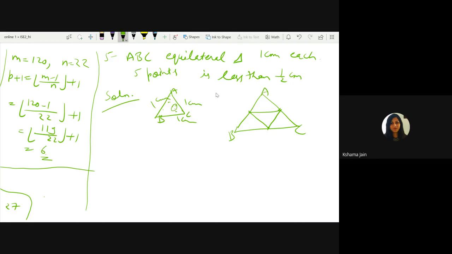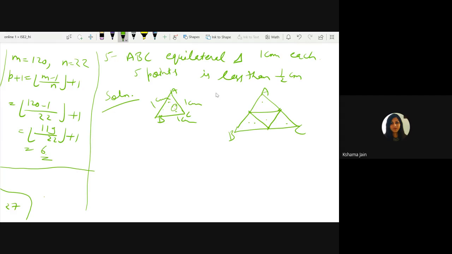So as I told, if we try to put the points as far as possible, even if we try, 4 can be placed far apart, right? But the 5th point I need to keep, it's working like pigeons and pigeonholes. So the 5th point I need to put somewhere inside, repeating. So anyway, it's completely your choice. You can show here, or there. So for example, I am putting it here.